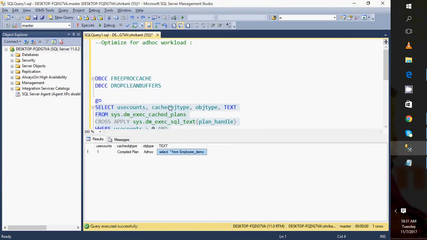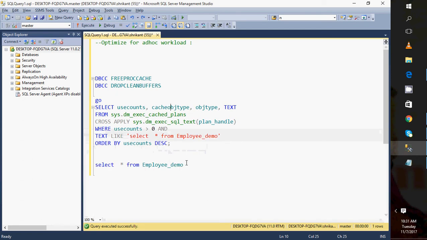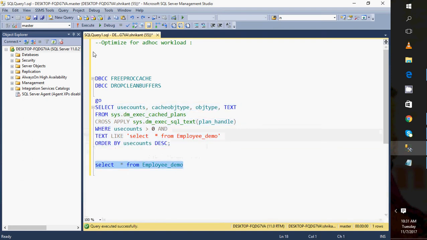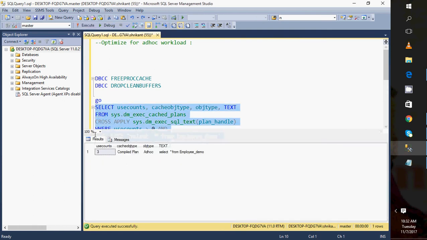Okay, now again I'm executing this statement. Let's see what will happen, and just query this one. You will see the count value was 1 previously and now it is 2, and the remaining things are the same. Again execute it. When I execute this one, what will I see? Again I will see the use count is 3 and this is the plan. So basically for this query we have a compiled plan which was used 3 times.